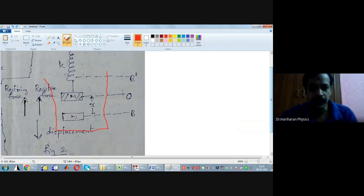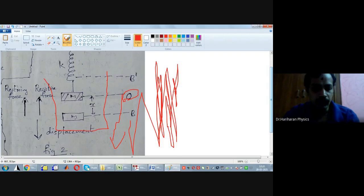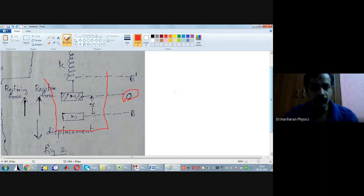So can you see here? What is O? O is the position of equilibrium. Then the body is pulled in the downward direction to the point B such that OB is equal to X. So X is a function of t. If the body is pulled down, it is going to vibrate up and down in the resistive medium, or in the water medium. Okay, so O is the position of equilibrium.